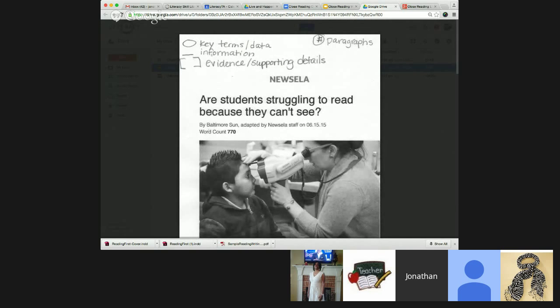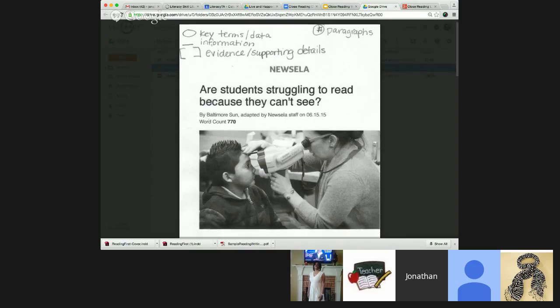So I could see using this article as a persuasive article. Are students struggling to read because they can't see? Having them look at that as an issue and then decide whether that really is affecting a large amount of students based on what they read in the article.